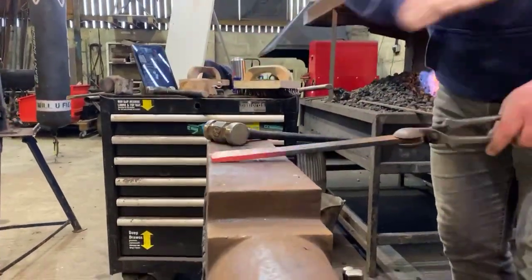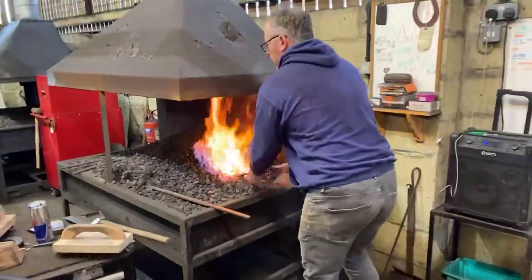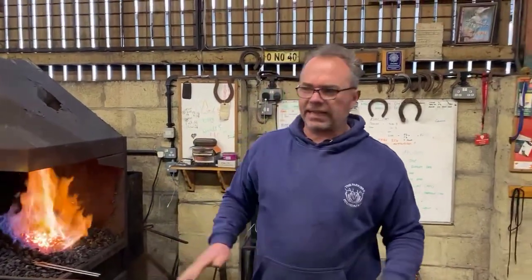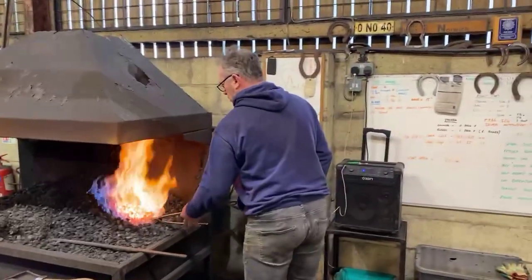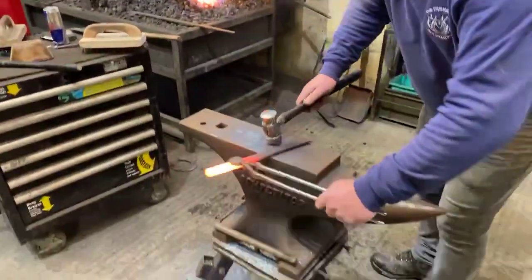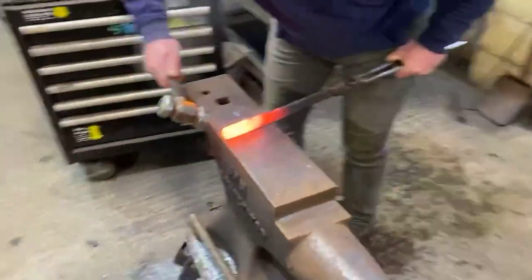Remember, make sure you forge it down to the required section. Again, what a lot of people always do when they jump something up is let it go fat, and we don't flatten it back down. Remember, it's the width we want, not the height. Probably just a quick one to finish the heel off.